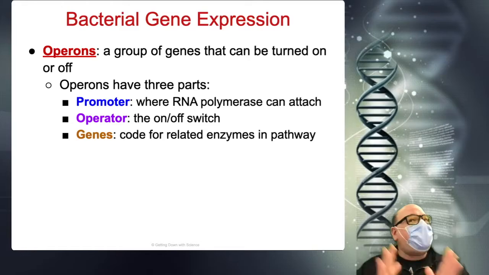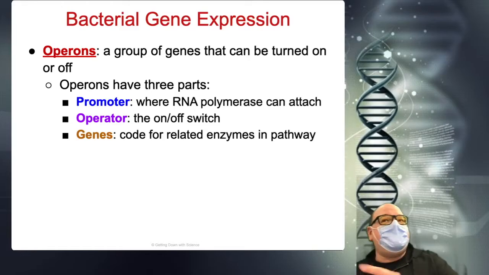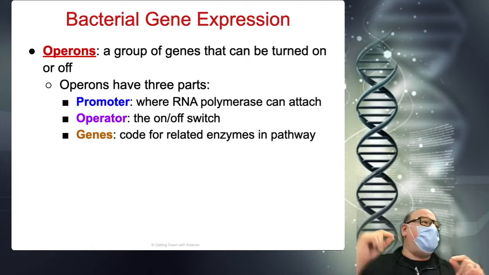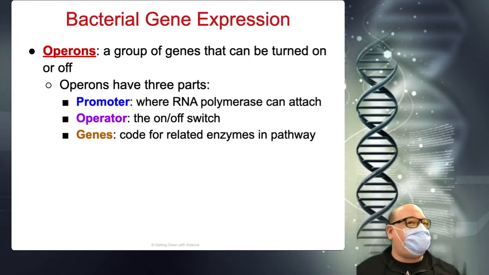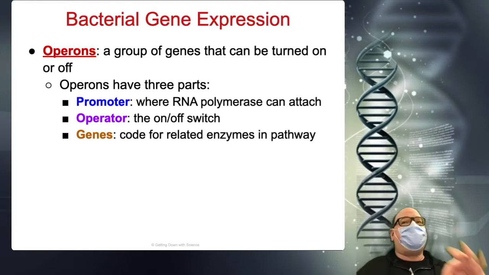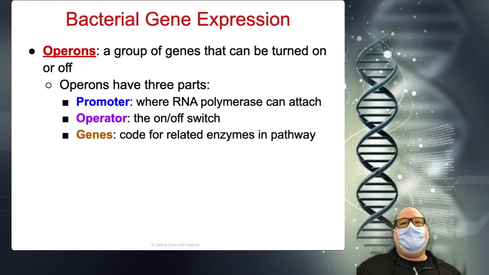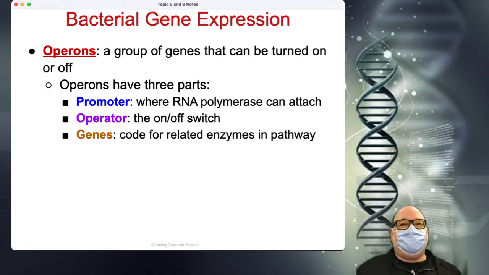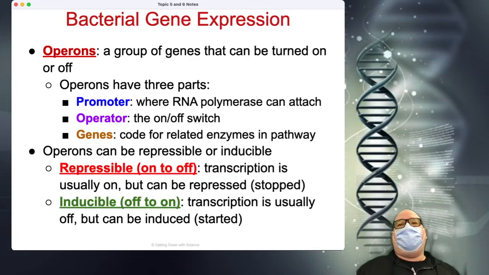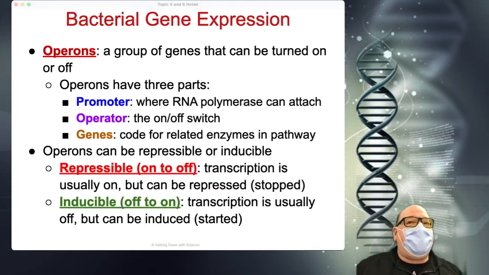So remember, okay, we have to go back to the section we just talked about. RNA polymerase makes a strand of mRNA that's going to go out and allow your body to express the gene, okay? Maybe your body needs bone tissue. So that RNA polymerase will attach to that promoter and it'll start stripping off mRNA for you to make bone tissue. Okay? We have another thing called an operator. The operator is sort of the off-on switch. And then you have the actual genes, okay? So that's pretty obvious.